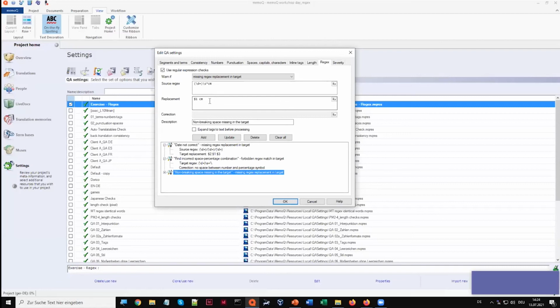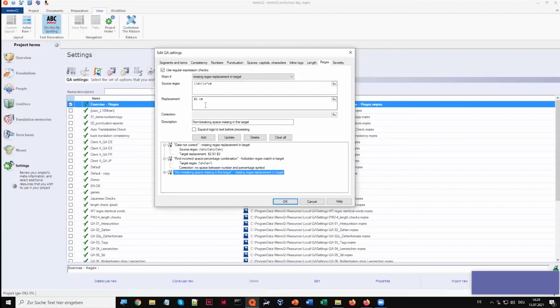It would just then type that code into the translation part, and that's not what we want. So I have the digits from what is in the source, I have my non-breaking space, and I have the centimeters. Again, if this is missing from the target, I want to have the message that something needs to be corrected. So that's for the QA check.